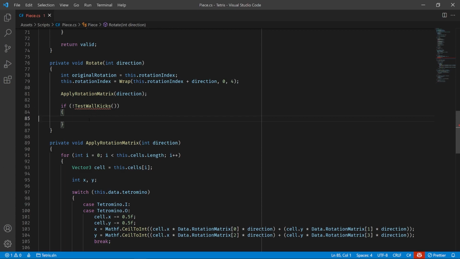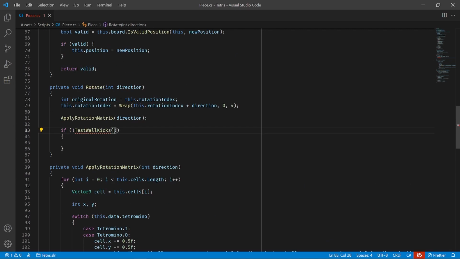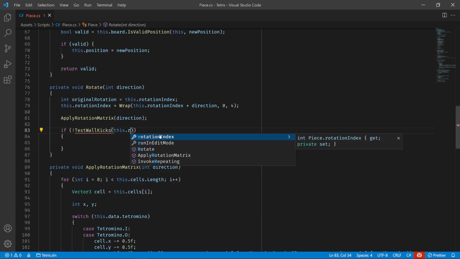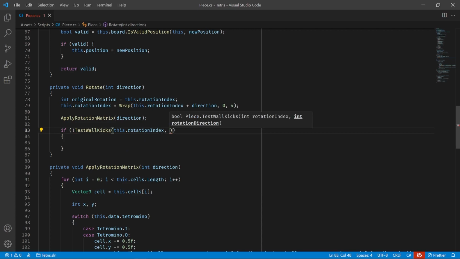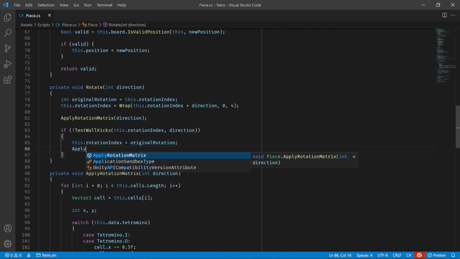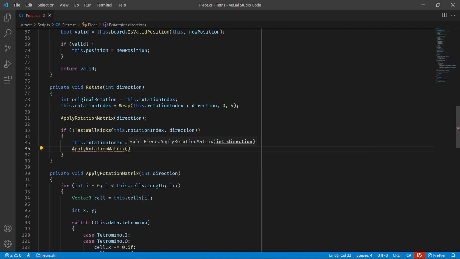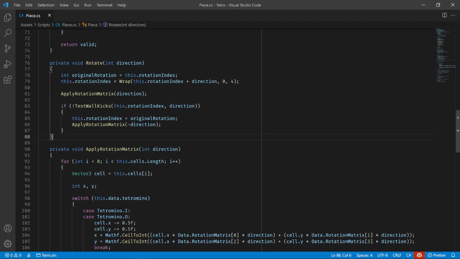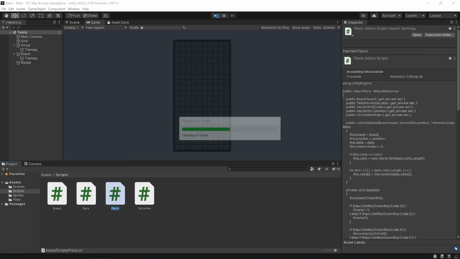If our wall kick tests fail, oh, and what do we need to pass in here? We need to pass in the rotation index, and we need to pass in our direction. Okay, so if these fail, we need to revert back. So we can revert our rotation index back to what it originally was. And then we can apply our rotation matrix again, but in the opposite direction. So we'll negate that, and now it's the opposite direction. And that is our wall kicks. Let's go ahead and test it out.